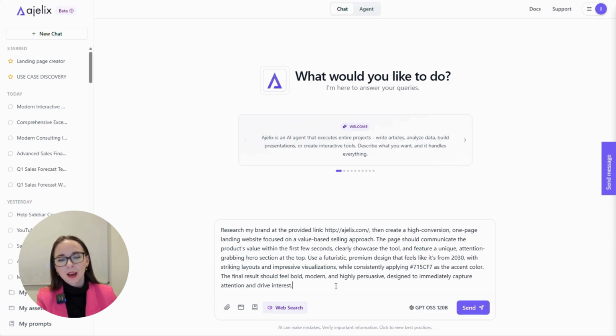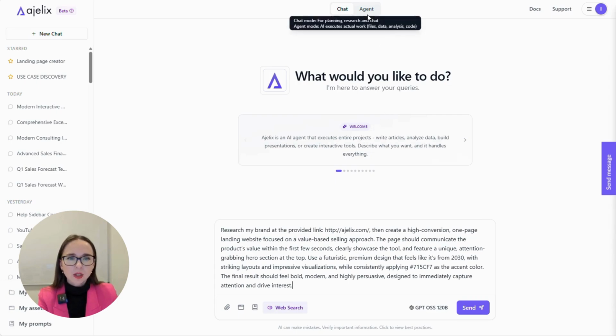It's not always needed to enable web search, but when you're doing research and you want fresh information, then you should enable it. Otherwise, there's no point in enabling web search, because if it's a common task, a workflow, or data analysis, then there's no point.